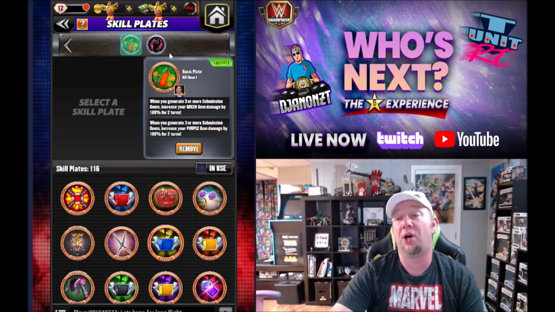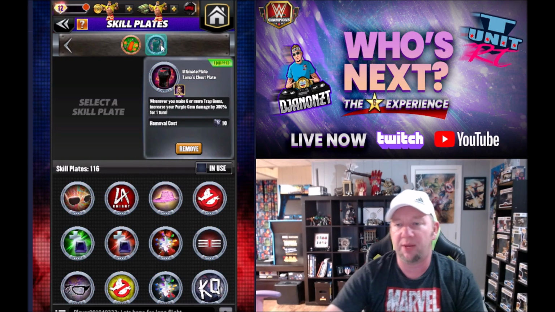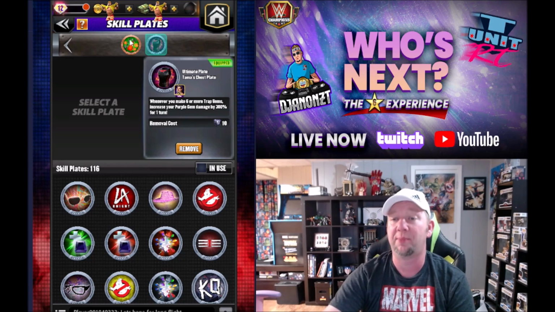I've always used All Heart on my Khali. That's another thing I like about him. Anybody that uses a sub that can recycle and use All Heart can keep stacking that plate. So our purple gem damage is going to increase by 100% for 2 turns every time we use the sub. And then whenever we make 6 or more traps, we're going to increase that purple gem damage by 300% for 1 turn with Thomas Chestplate. And that's what I'm excited to try out.